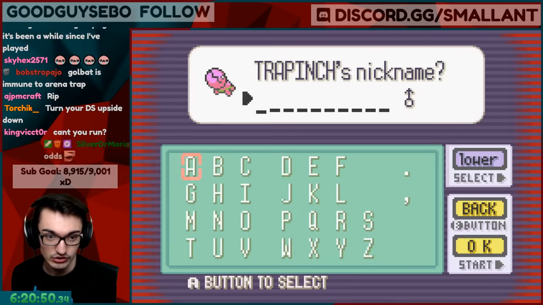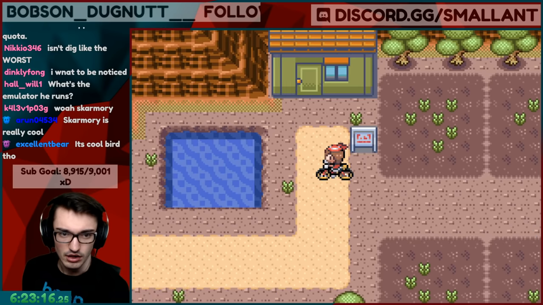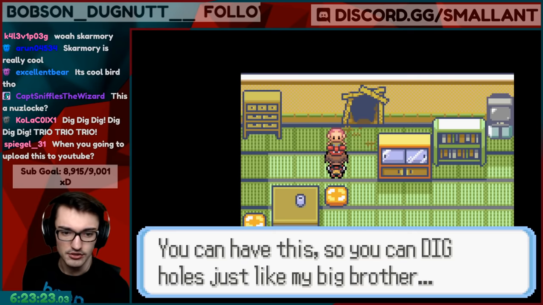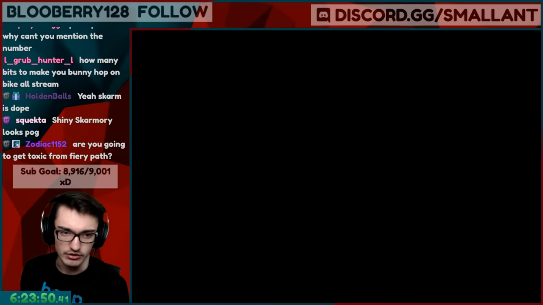Okay, yes. So we're gonna get Dig from... I believe there's a little kid in this house that gives us Dig. We will teach that to Trapinch. You can have this so you can dig just like my big brother. Excellent. And then we'll just walk our way back. It should be pretty quick.